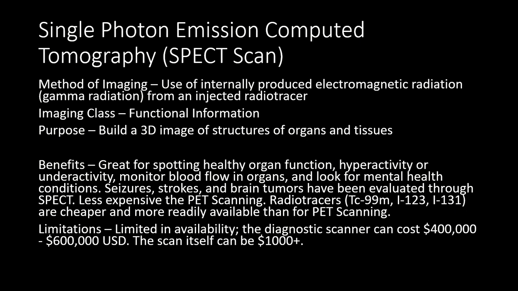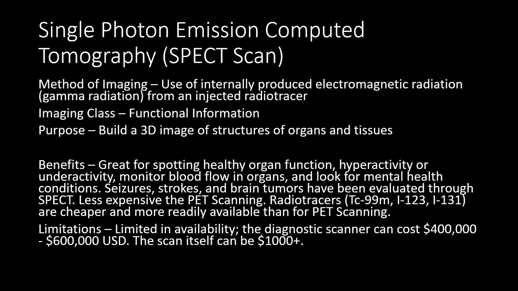Essentially, a radio tracer, a chemical in solution, is injected into the veins, and then as this travels around, that radio tracer that was in the solution that got injected into the body is radioactive. It starts breaking down, or it has excess energy and releases that excess energy as gamma ray photons, which can then be measured by a SPECT scanner.